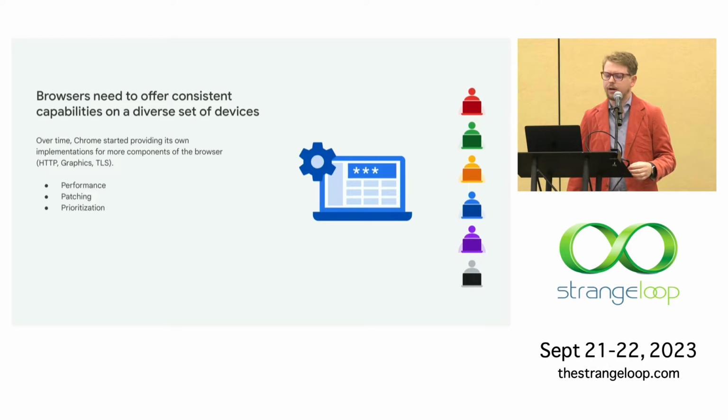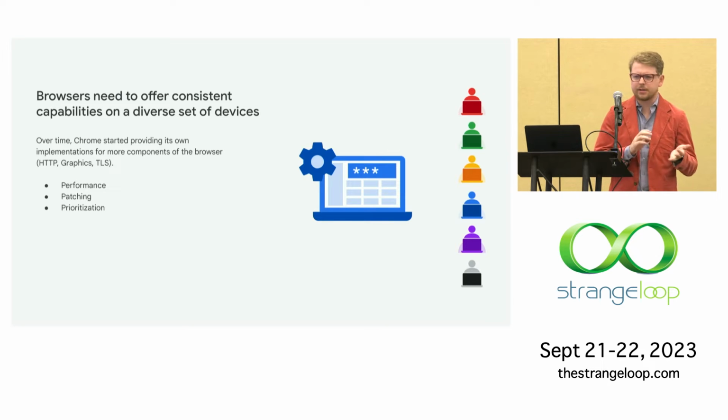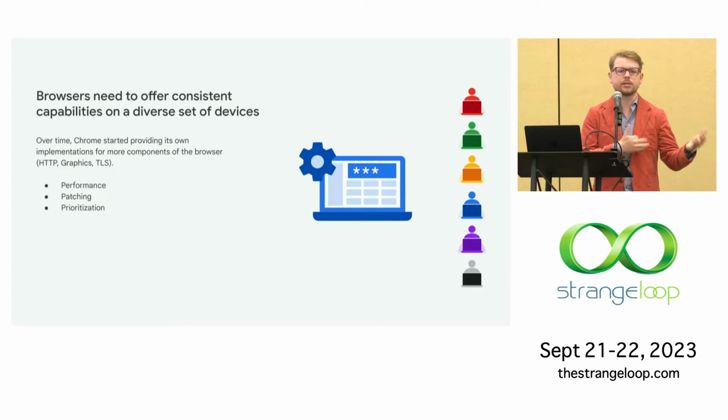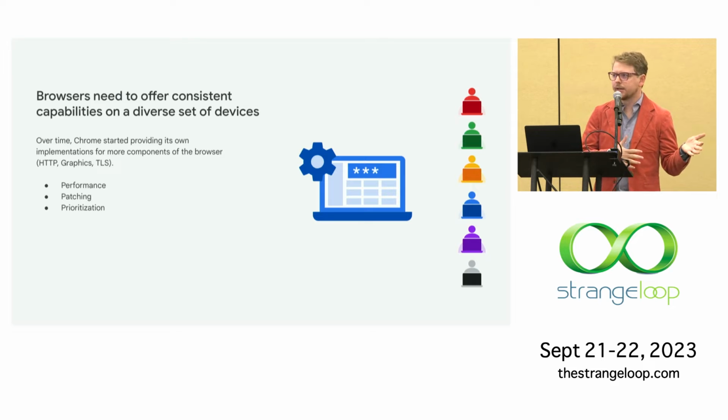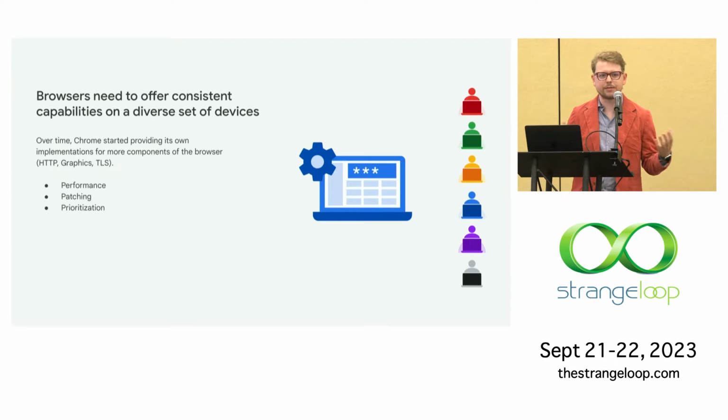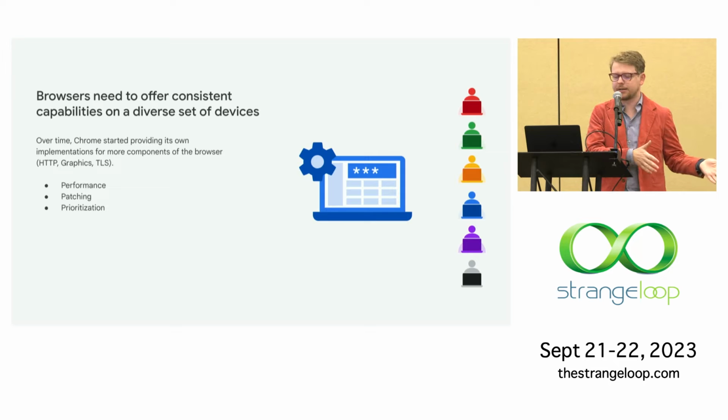No, okay. Browsers start providing their own implementations for things to better control the performance properties, and to better control the patch rate, right? A browser probably updates at a different rate than the user updates their underlying platform. Browsers really care about web technologies. Not to say that underlying platforms don't, but they have a lot of other considerations. Their focus is not just on web technologies. And so browsers are incentivized to make them faster and prioritize work on them much more than an operating system might be. And so you see more and more things get in-housed into browsers.